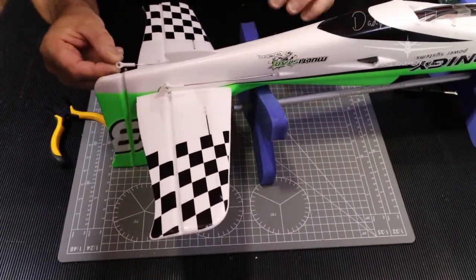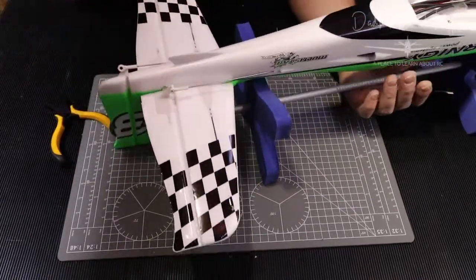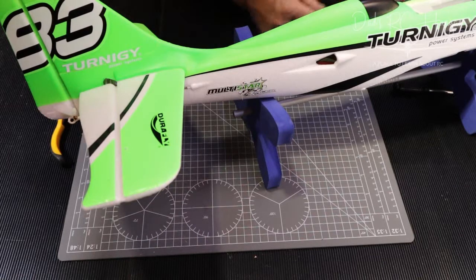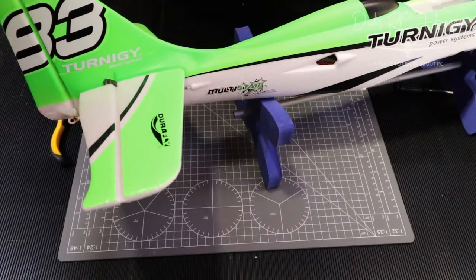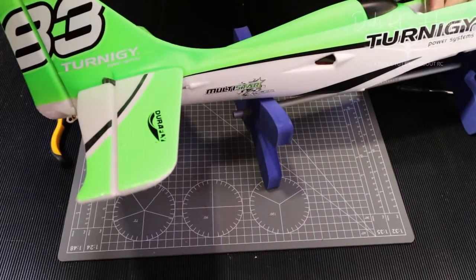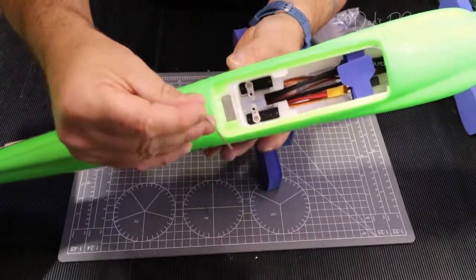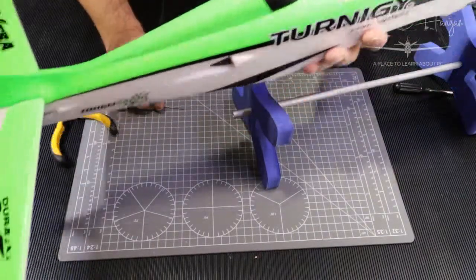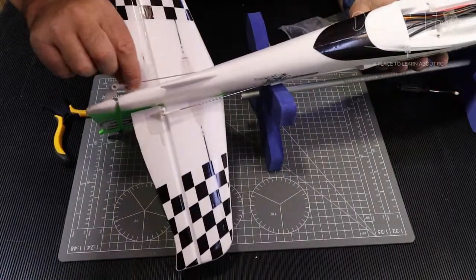Now this one, obviously, as you can see, is way off. If I done it, it'd be like that. But it's not a problem. I want to loosen them up in here because I prefer to have the excess at this end rather than mess about with that. So let's loosen this off, which you can do with the provided Allen key. In fact, that's the wrong one. Can't actually see me doing that, sorry. So we use an Allen key into these holders and turn them, and voila. This should move the back there. There you go, it's free to move.